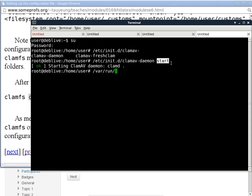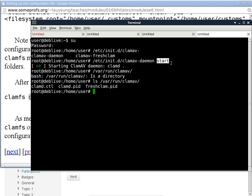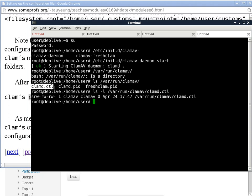So we'll go to /var/run/clamav and do an ls, and you can see it is now here. Remember this file? So it is now here. Now if you do an ls -l on that particular file, it will also give you some additional information, because it will tell you this is not a regular file. If you look at this entry, it is a little bit different from all of the other ls entries. The first part that is different is instead of a dash or a d, it starts with a lowercase s. That means this is not a regular file, it is a socket.